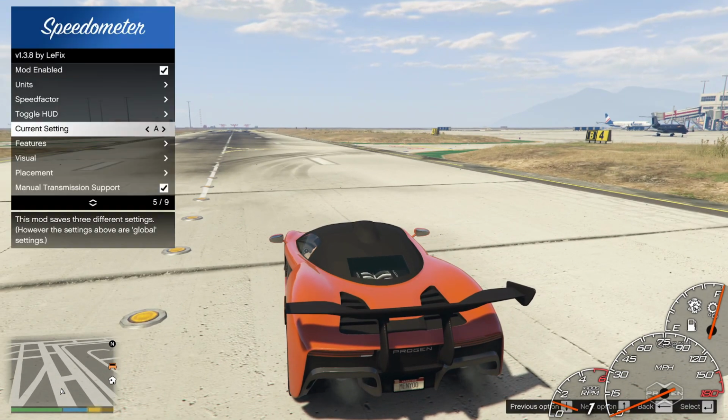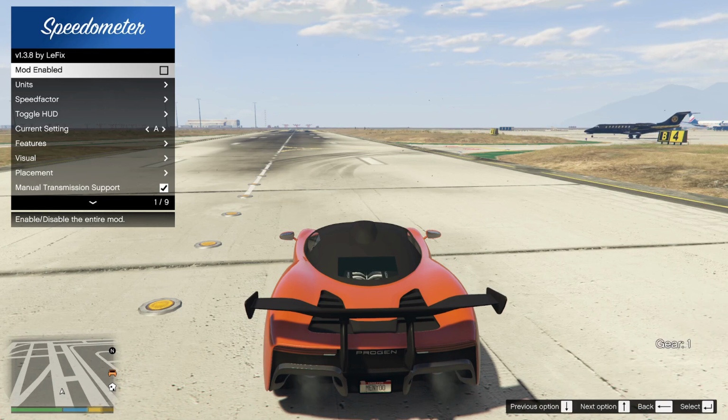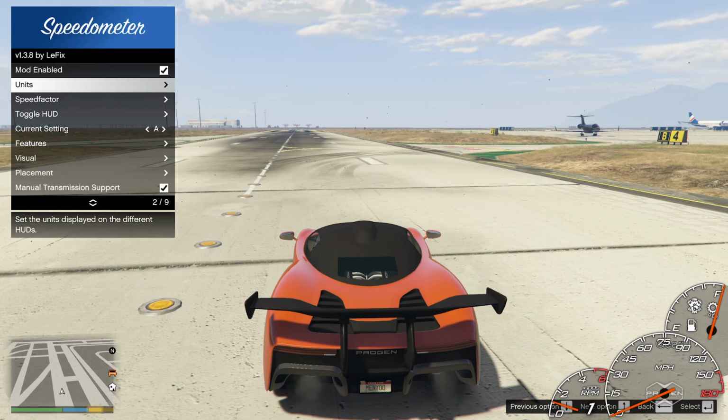So if you hit the F10 key, all right, and you go up to, if you want to disable the mod, of course, you can check the mod enabled box, uncheck it, and it will make it disappear. All right, and then check it to make it reappear. Now go to units, okay? Set the units displayed on the different HUDs.